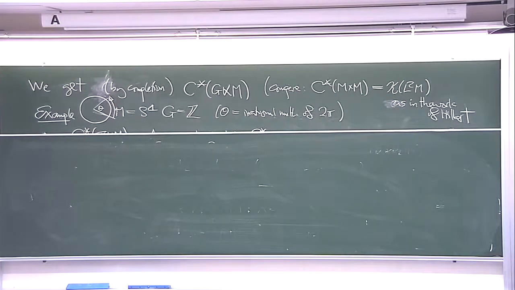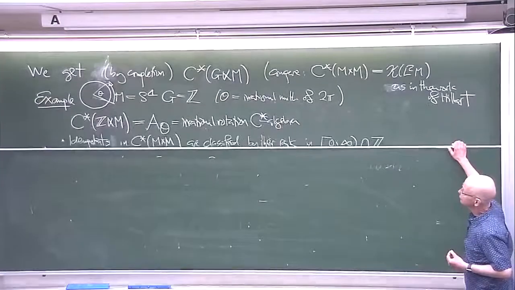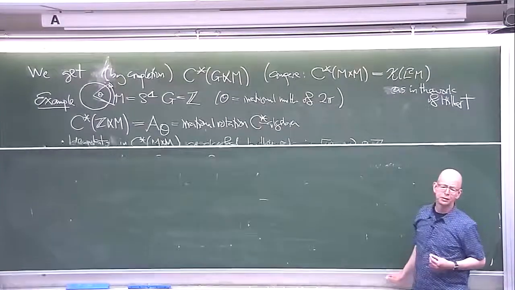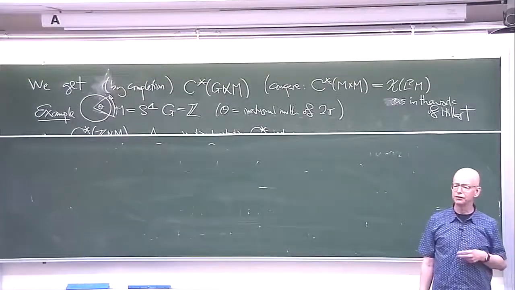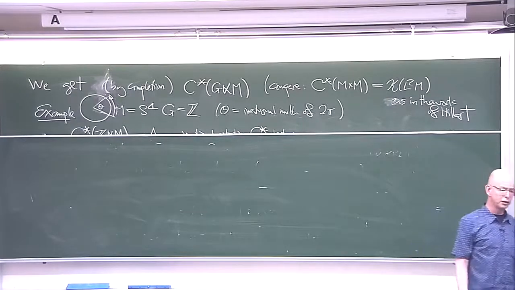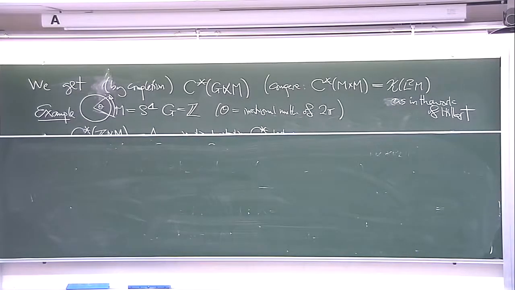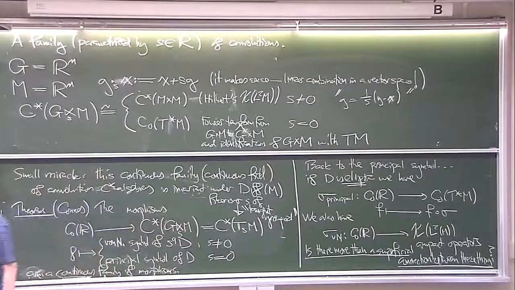This von Neumann symbol is not computable at all. The reason it's not computable is that it involves all of the eigenfunctions of the operator. To calculate what is the von Neumann symbol, you have to take the operator D and you have to solve the eigenvalue problem, Df equals lambda f, completely. So you have a complete basis of eigenfunctions. And so it's very, very difficult to understand what is going on here when S is not 0. When S is 0, it's very easy to understand what's going on, and yet they vary continuously one to another.